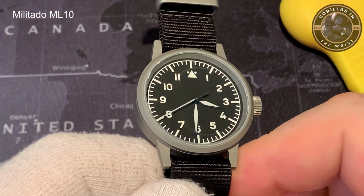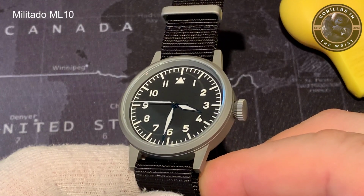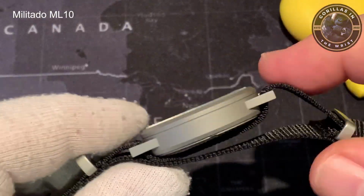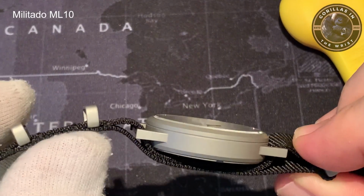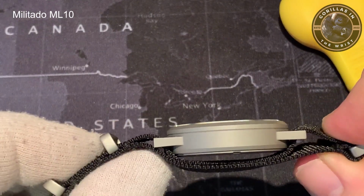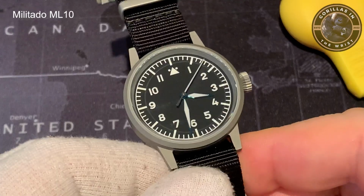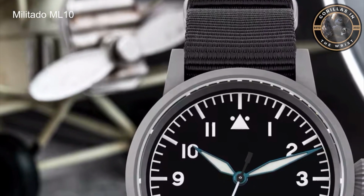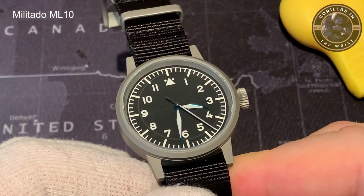And the downside of reducing this to this size is it works well on a bare wrist. It's absolutely fine, but it doesn't work with the NATO strap, as far as I'm concerned. So credit for actually matching the furniture to the case finishing, absolutely. But it doesn't work on this NATO strap, I don't think. And that's a problem because historically they were never done on NATO straps. They were always on leather straps, a leather pilot strap, which had two studs either side of the lugs.